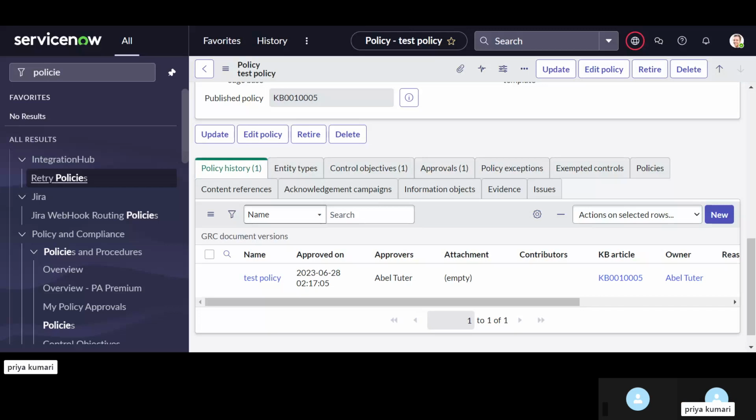I think the session will be longer. Okay. So I need to stop over here. You guys can practice on these things, how to create entity, how to create policy, how to create control, objective, control and manage them, okay, attestation, these things, and the rest of the things we will discuss in the next session. And in the next session we will start from the risk management.